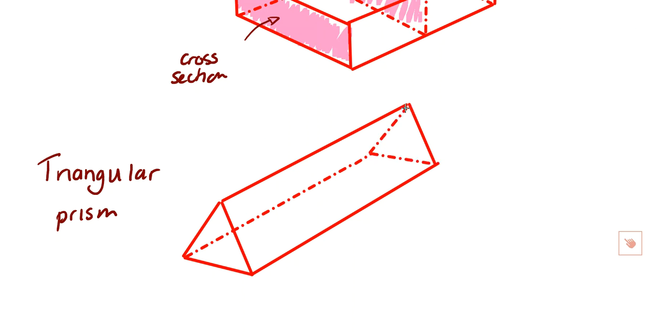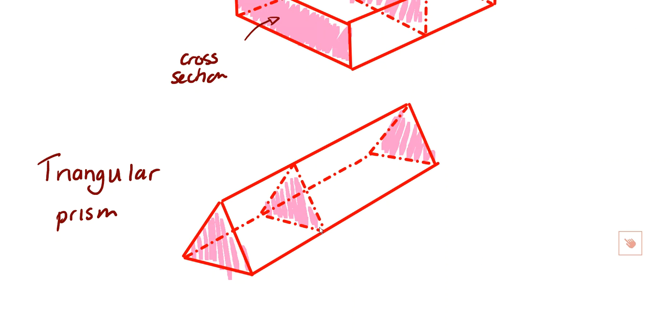All right. So you can see how this triangle at the end is the same as that triangle at the other end, and if I were to chop this anywhere through, I would have the same shape. So it's a constant triangle. So a triangular prism only works in one direction, right? Or in one axis, it goes straight through.